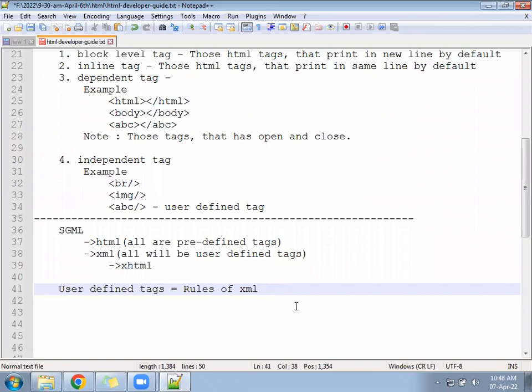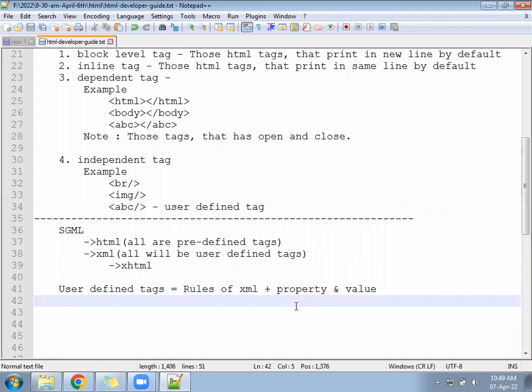And after that, plus on that tag, we can apply our own attribute. Attribute, or as you have written already on the top, property and value. Right? For example, then you will ask how to create user-defined tags.